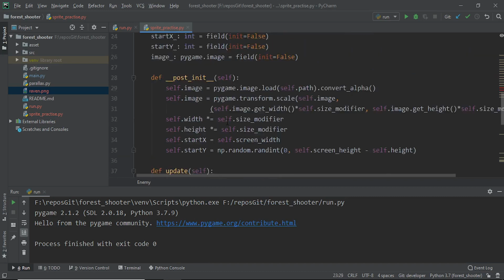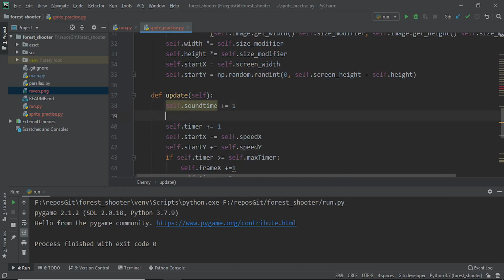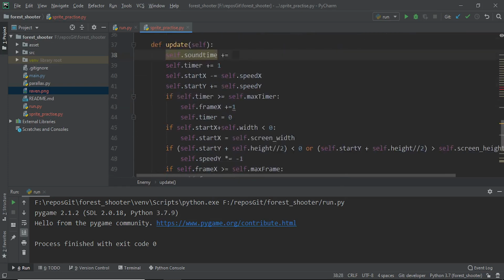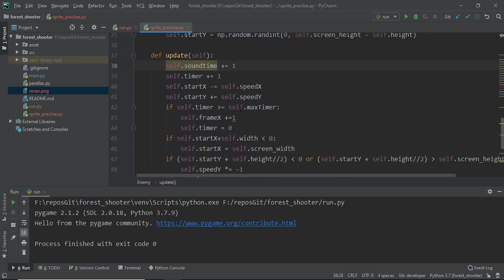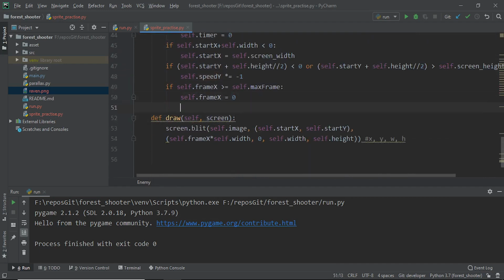In the update method, I'm going to change self.sound time by 1, and I would write it at the bottom.